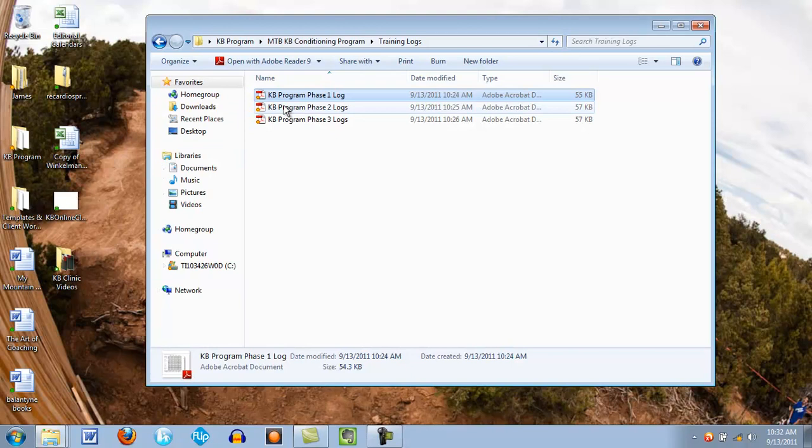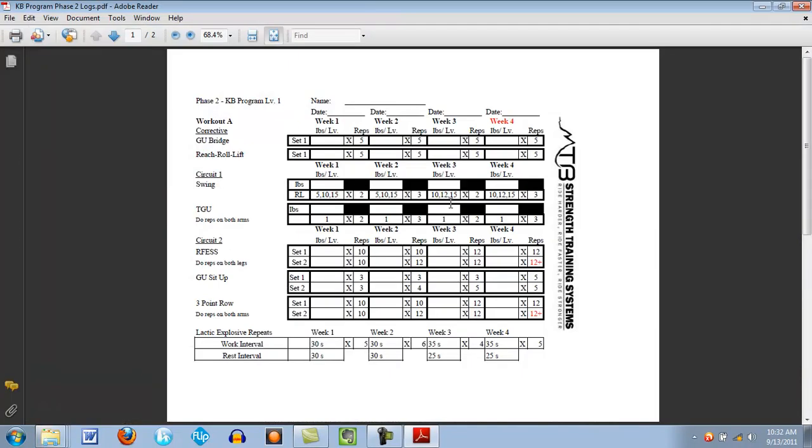So phase 2, things change a little bit, but they're pretty much going to stay pretty standard for this phase and phase 3. The big things you're looking at, you can see here in your first corrective circuit, you're only doing 1 set of each of these exercises. Then you're getting right into it with circuit number 1. We're introducing rep ladders. When you see this RL here, it means you're doing rep ladders. Basically how this works is every time you do your set of swings, you're going to change how many reps you're doing. You're going to work your way up the ladder, and then we're going to come back down and work our way back up it however many times is listed here. In this case, we're going to do it 2 times.